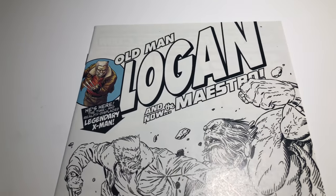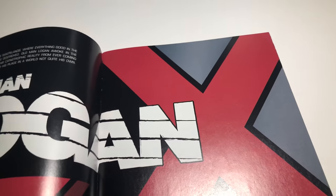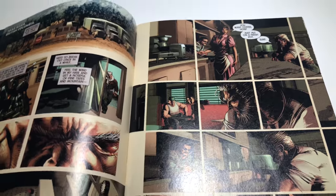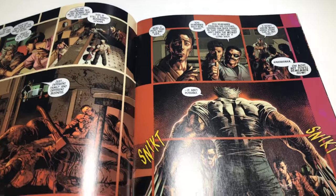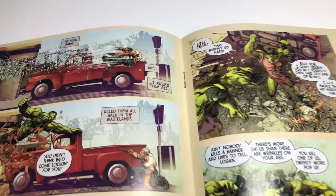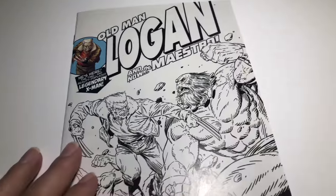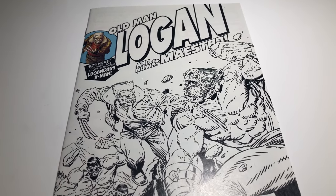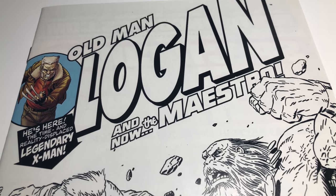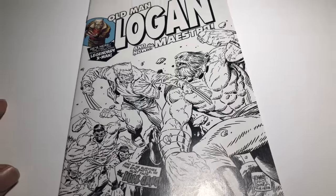It's pretty much perfect. You could always get it pressed to guarantee it, but the book is perfect. The colors are beautiful, it's bright — I mean it hasn't even been read, I'm like the first one to read it. The art is great, everything is beautiful. The staples are perfect. I think it's a 9.6 to 9.8 — I'm going to list it as near mint plus to mint. There aren't a lot of these on eBay, I'm going to list it at 50 bucks and I think it's well worth it.